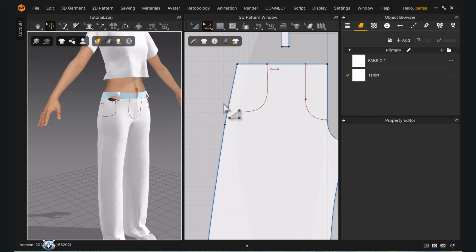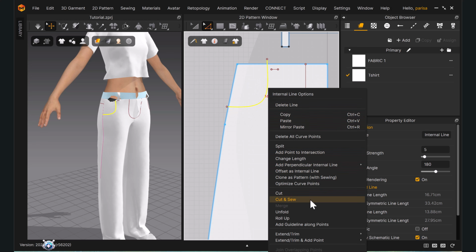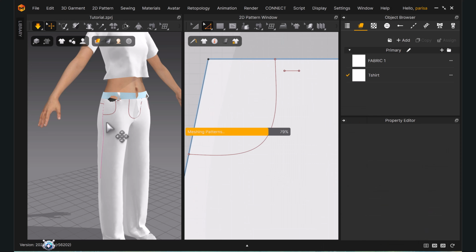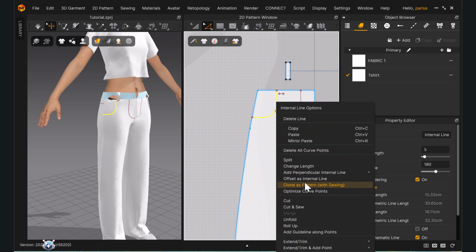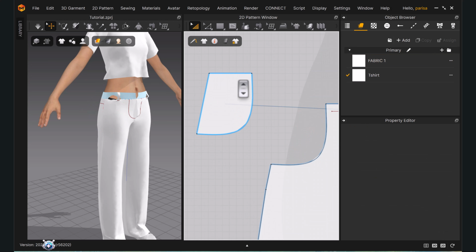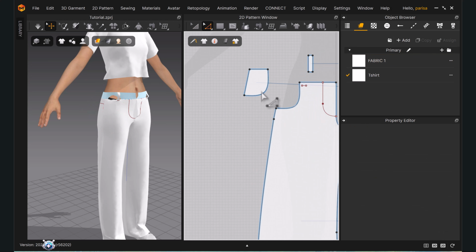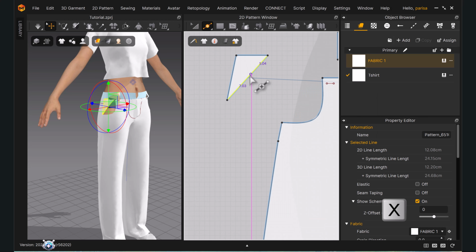I think it's good. Now this one is better, so right click, extend. Okay, now what you should do is cut. Yes, it's called cut. Now here I like to delete all the curved lines.